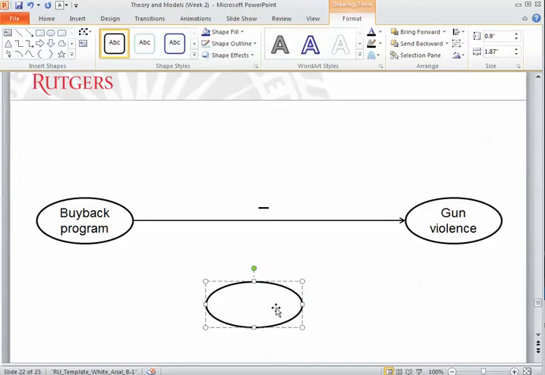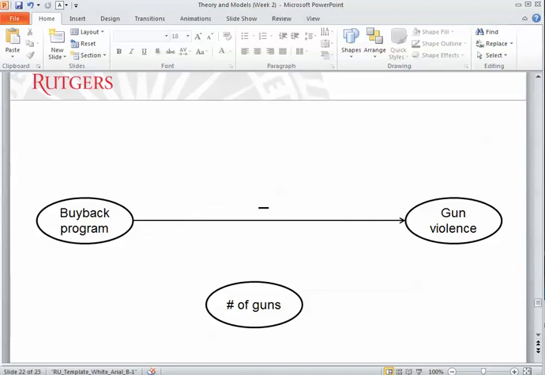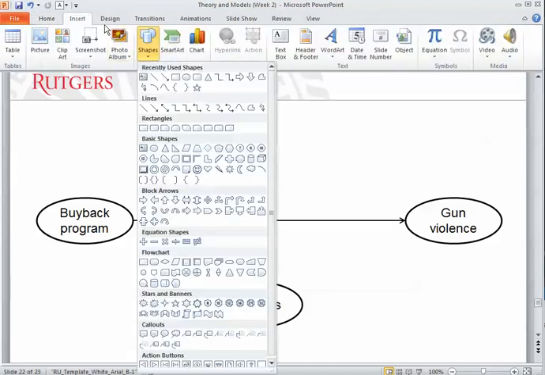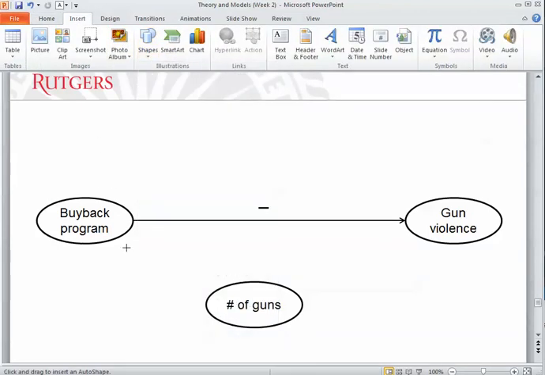So let me label this simply as number of guns in the community. Now I'm going to go back and use arrows to connect these ideas. The program is going to reduce the number of guns.